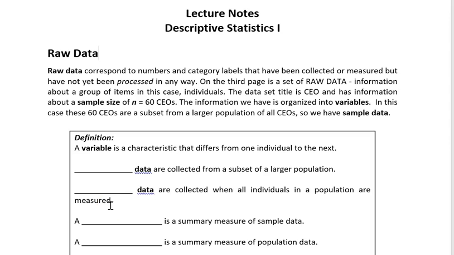We looked at 2 raw data sets. The variables you saw in both: the first one with Adidas had region and year. The second one, CEO data, we had age, salary, and gender. So first things first, those 2 raw data sets we looked at.